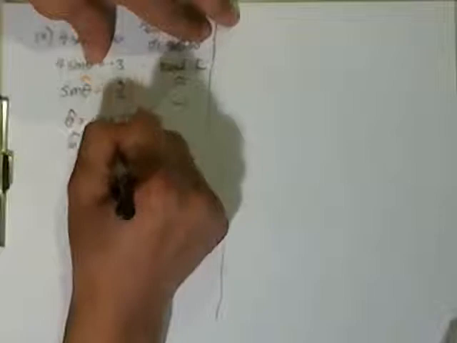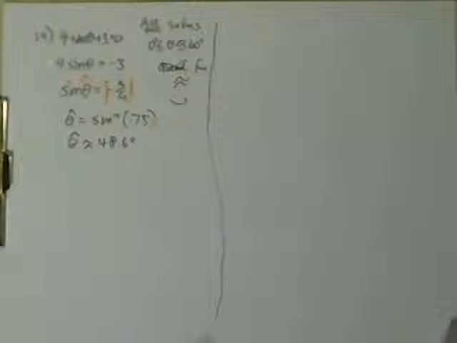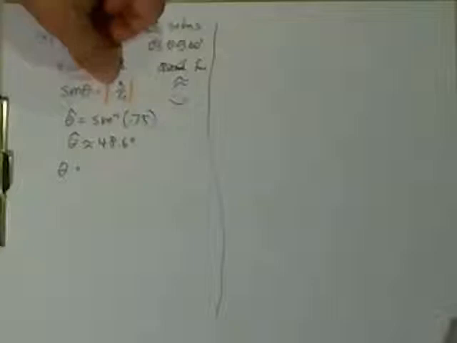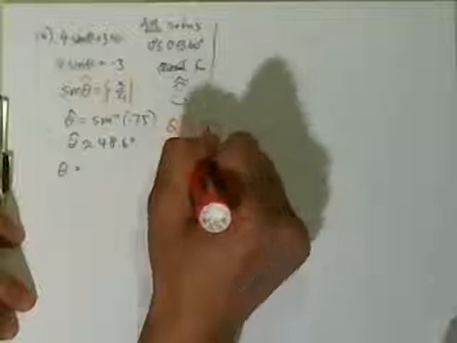And we got it down to a tenth of a degree. Let's just make sure. 4 sine of theta plus 3 equals 0. Find all solutions between 0 and 360 using a calculator to the nearest tenth of a degree. So we found that one. So what is theta? Well, for what angle is the sine negative? The sine of what angle is going to be negative? It's going to be in quadrant 3 and quadrant 4. If you're not sure, it's negative here, it's negative here. It's the Y section, Y portion. I'm going to use a different colored pencil. That's your sine.